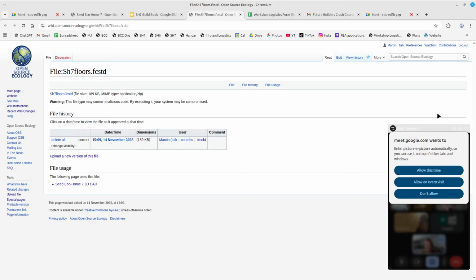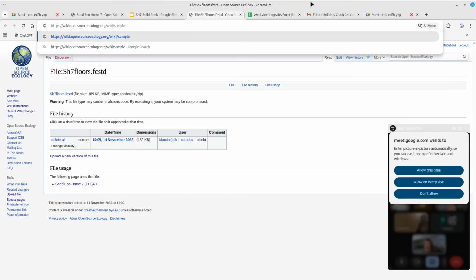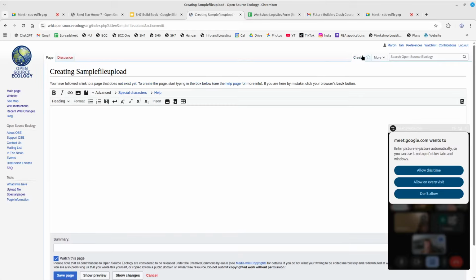When you do file uploads, say you want to do a file, you're extracting the file from the main CAD model. How do you put it on a wiki? Well, first you need an account, but after you have an account, let me show you a sample file upload. So I just created a new page, edit to create.